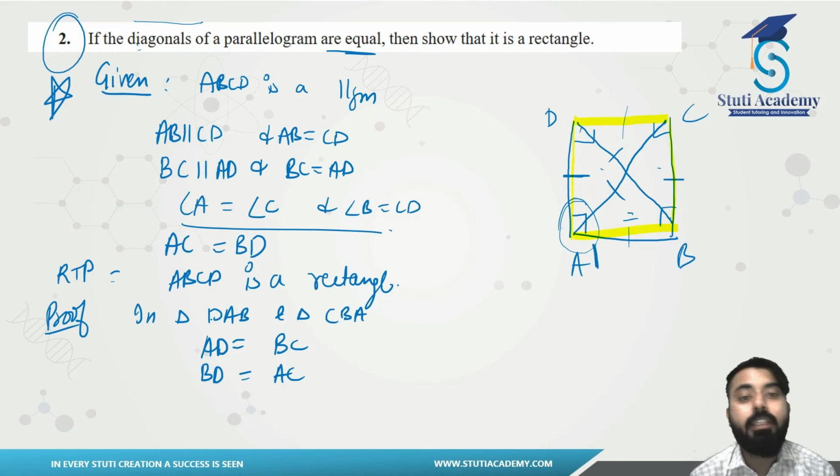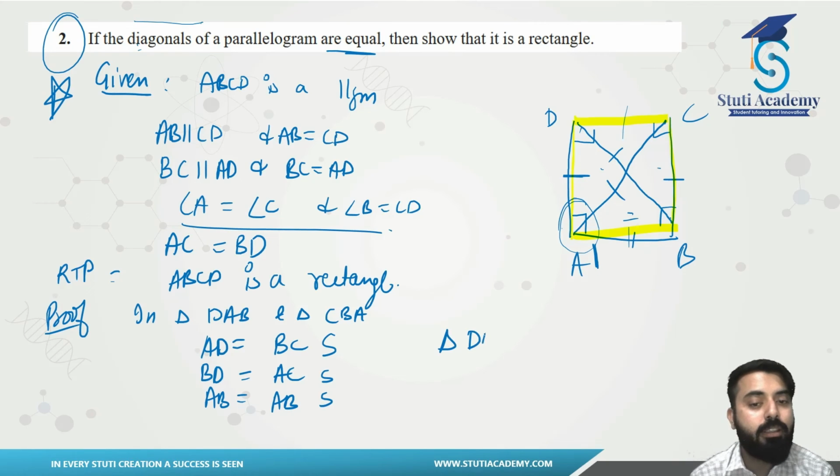I have two sides. Either I can have the angle in between them, and I cannot see any angle between them unless half of angle D should be equal to half of angle C. This is no condition. I know only opposite angles are equal. So there is no angle here. Remember, there cannot be a side-side-angle case. So I can see AB is common in both. So AB is equal to AB. So you see, side, side, side: triangle DAB is congruent to triangle CBA, right? Both are congruent, using the SSS property. Now I can easily say angle DAB equals angle CBA.